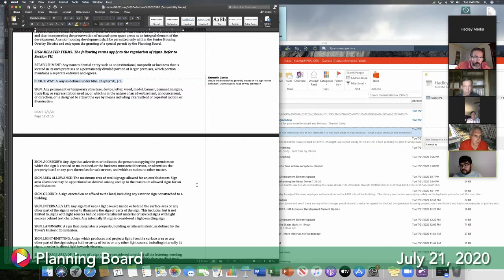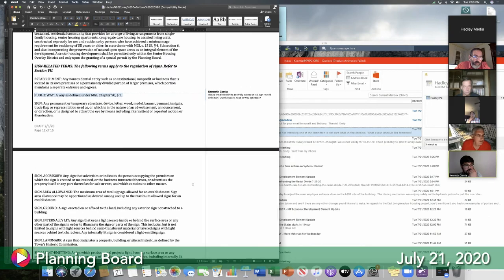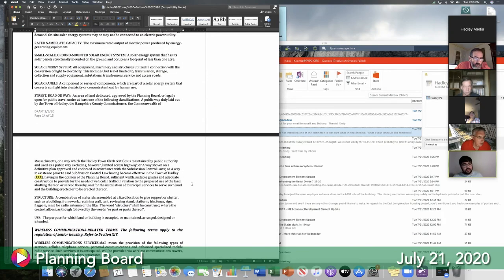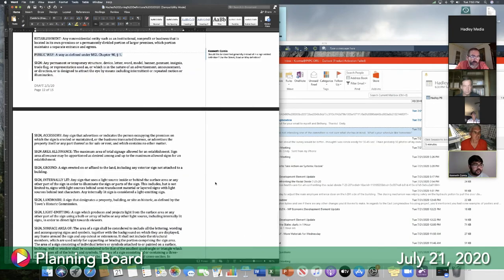Yeah, that does seem like it's commonly used for buildings. So as I put in my comment here, you do have streets identified as a street, road, or way. So that is a definition that you had in the general definitions, suggesting that may be redundant on the top. I don't know, is Megan's Way a street, but not a public way? Megan's Way is a private road. You might want to put public way in with the P's and then say C, street, road, or way. Okay, yeah, I'll do that.